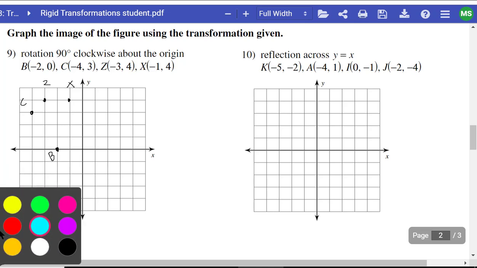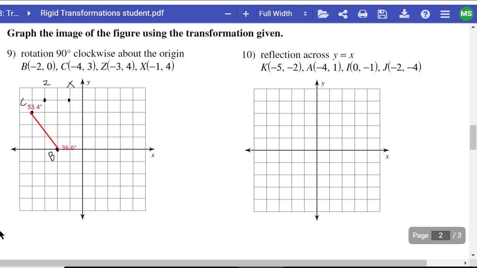I'm like, all right, let's go red this time. So my quadrilateral right here is going to move. And how is it going to move? Well, I look at it and I see that it's going to move clockwise. Well, a clock goes like this. So I'm going to want this guy to go over here. He's going to move clockwise. And how many is going to go? Well, there's 90 right here. This would be 90. This would be 180. And this would be 270. So I want B to be right here.